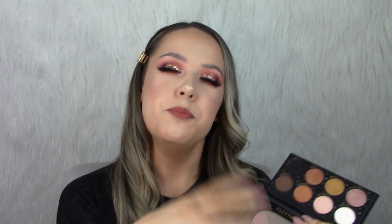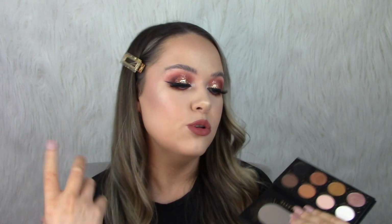So it says this palette is worth £29. Honestly, for a palette this size, I would usually say £29 might be a little bit pricey, on the higher end of the spectrum. But given the pigmentation of this, I don't know much about Ell Xx. I don't know if they are a higher end brand or a drugstore brand. I don't know anything about them. But given the swatches so far, obviously I don't know the blendability, and I don't know how they're going to perform on the eye. But I see where they're coming out with this price point, because these seem like they're pressed really nicely and that they're going to perform well. But who knows until I try them.